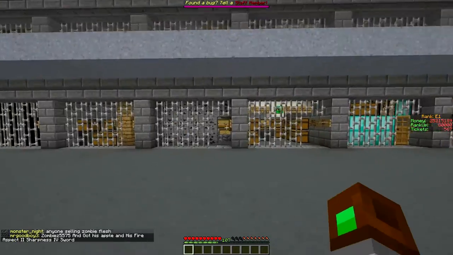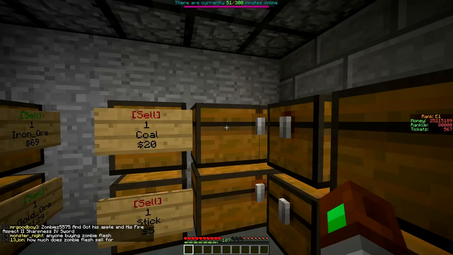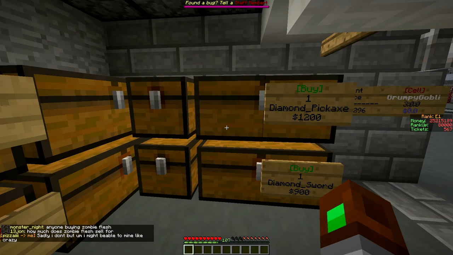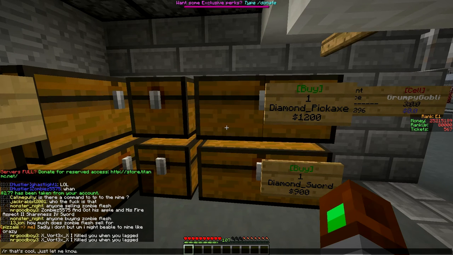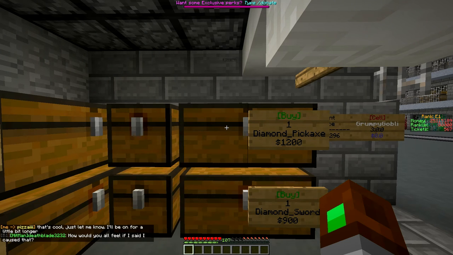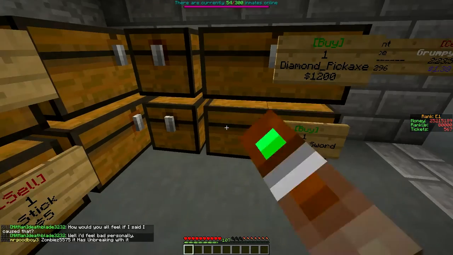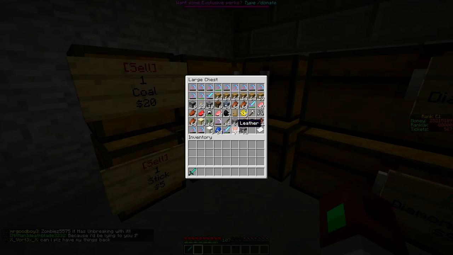So anyway, let's see here. What else can we do? I've got 107 levels. I think I should spin the enchanting roulette wheel. And let's see if I can make an awesome sword. That would be cool. Or maybe I should take some of the stuff that he gave me.